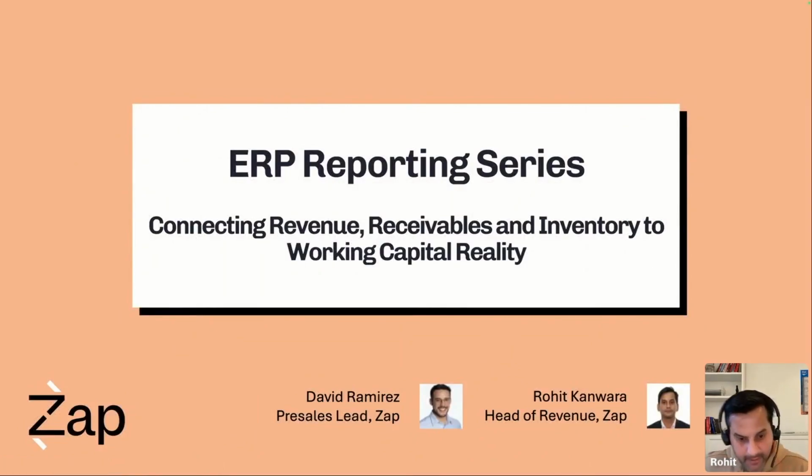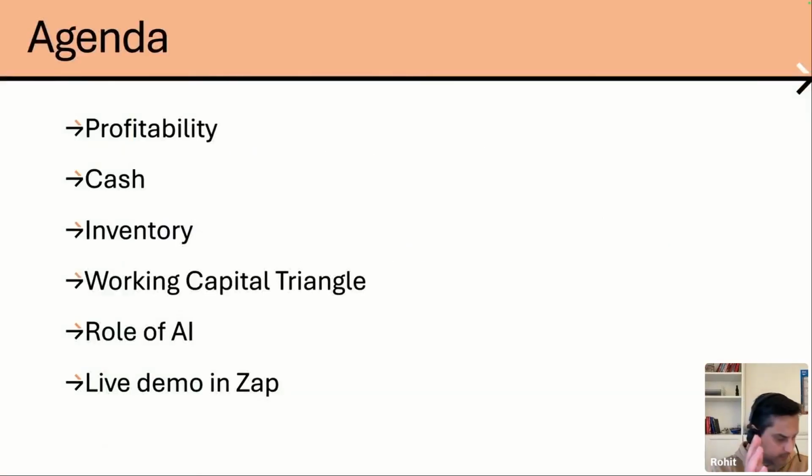All right. So we're going to talk about working capital analysis. And the way we're going to structure this is we're going to connect revenue, your receivables, so your cash, and your inventory from a cost perspective as well, wherever money hits in the world of ERP. So prerequisite in our world is you have an ERP, you are a distribution manufacturing type company, and these things resonate with you.